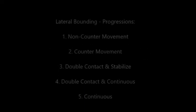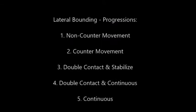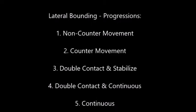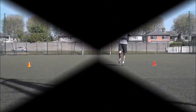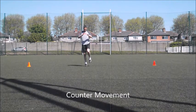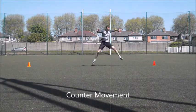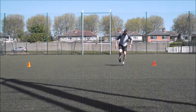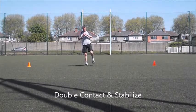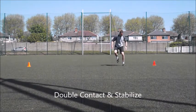So the progressions may go from a non-counter movement to counter movement to a double contact stabilized to a double contact continuous and then finally continuous. So we've already seen a non-counter in the previous video clip. Here's a counter movement. Then we have a double contact stabilized where I'm trying to stick that landing in one go again. So double contact and trying to stick the landing.